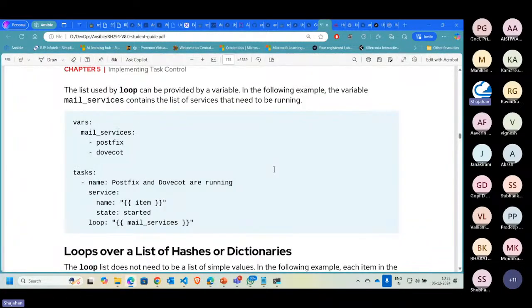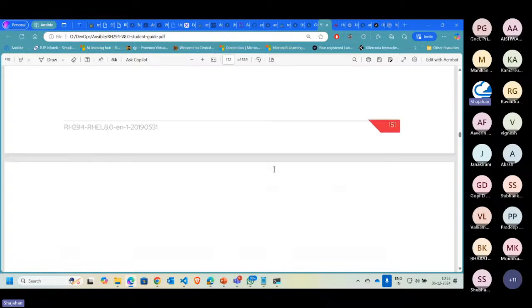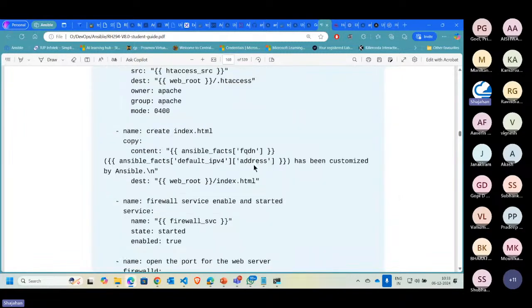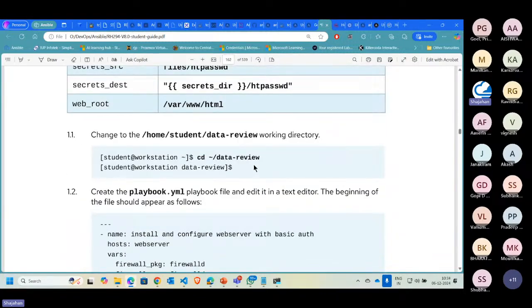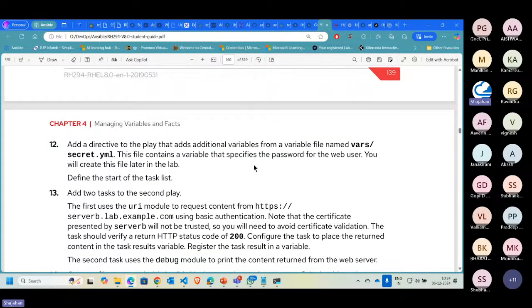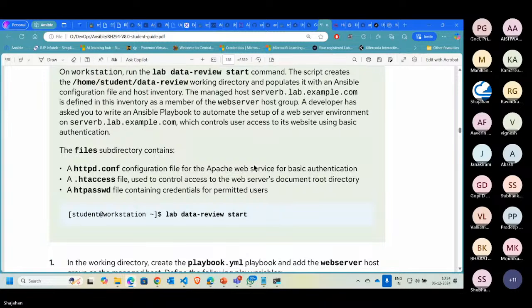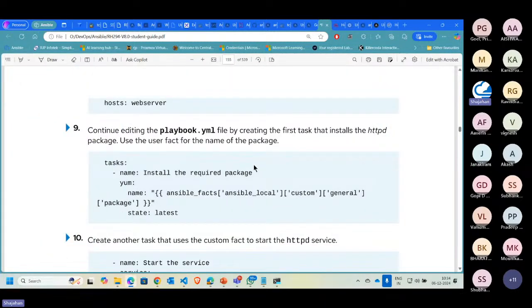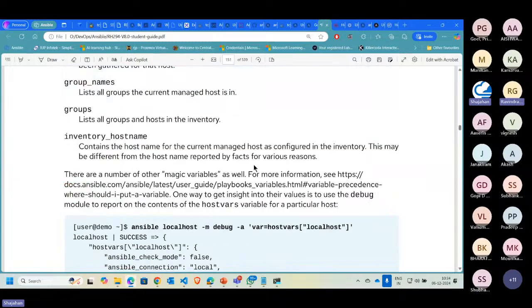Now let's go ahead and get into the next activity, which is, I believe, on a module. This is not related to what we have completed. What is the area we have completed? The variables related area, right? In this one, managing variables and facts. Facts we have not yet taken. We now have to go ahead with what is called gathering facts. Already we worked on it.